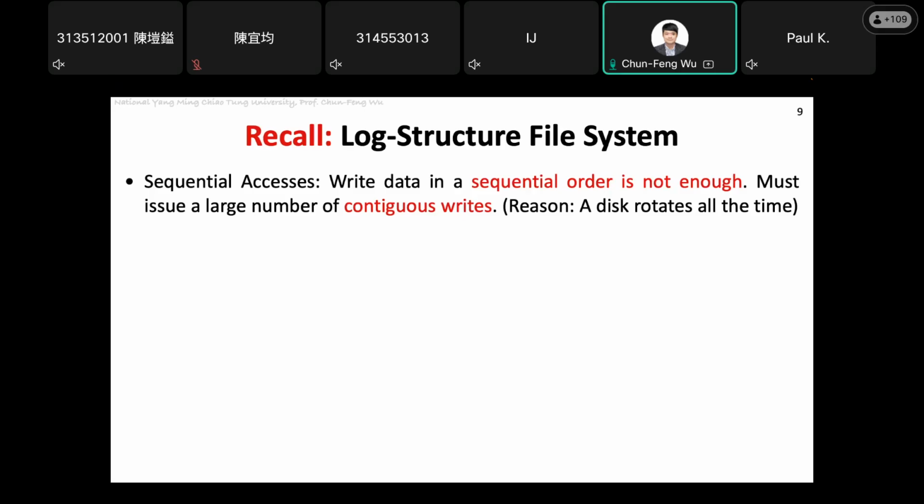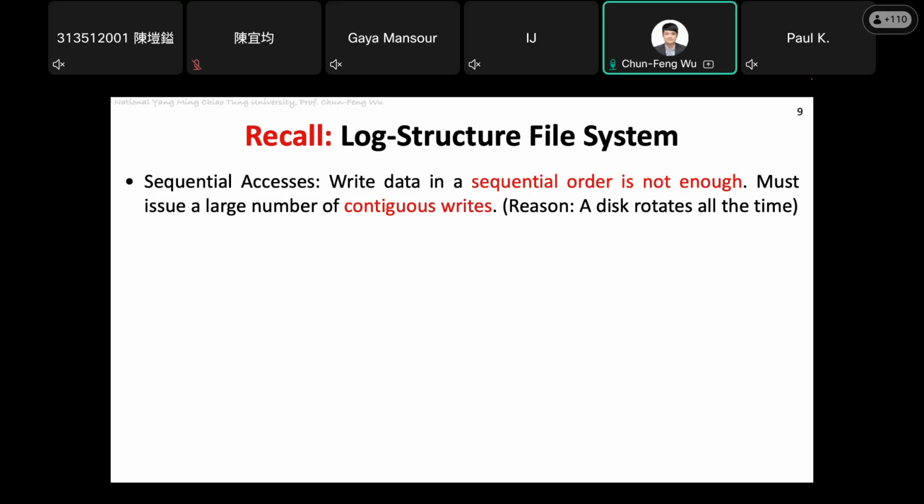From a Linux perspective, it writes the data to the hard disk drive in a sequential order. What I mean by sequential order is, if you are going to write a file, you submit a request saying, I'm going to write a file to the hard disk drive, and I will not write the second file until the first file is finished.